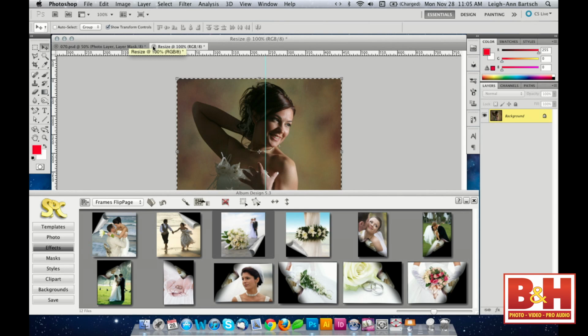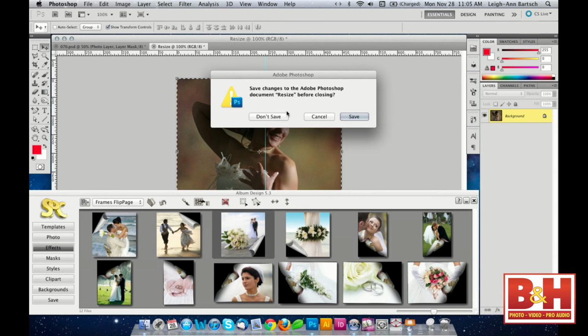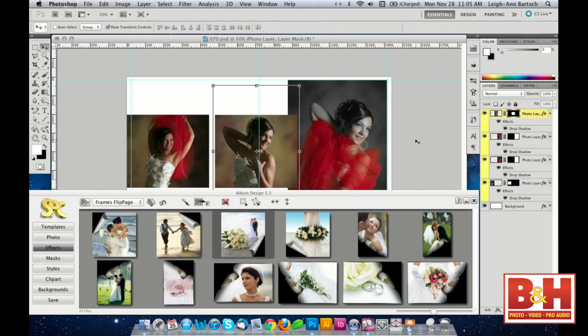Oh, see? It screwed me up. That's a linking problem, which means that that effect is not linked correctly on my computer. So you can already see that I must have moved it around. But in any case, when an error like that comes up, which is not often, I promise you, I'm glad it did, because that'll show you that all you have to do is go back to Frames, flip page, in those folders, make sure that it's right there. 99% of the time, it's either in a different folder because you accidentally moved it, or it's not linking correctly.